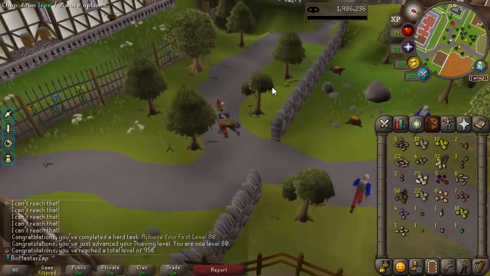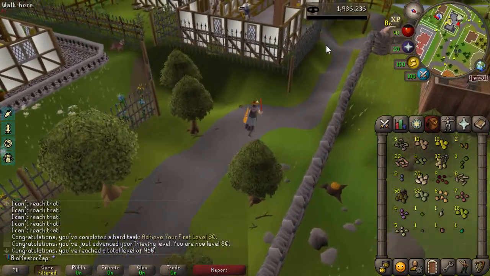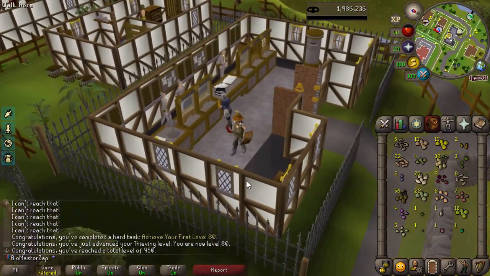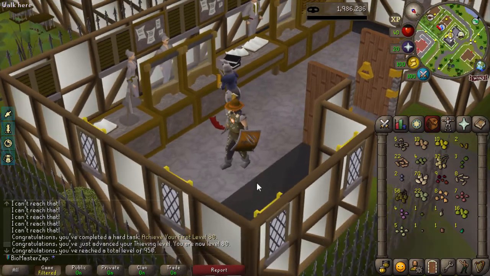The other reason is I could definitely use all these seeds here, especially ones like Ranarr for herb runs and just farm runs in general. So I think I'm going to, I don't know, I might not do Rogues right away. I might want to do something else. I kind of also want to get back to Pest Control because I really would love to get void armor. But there's also a lot of quests and other stuff I want to do now that I have 12 times experience. So we'll see what I get up to.